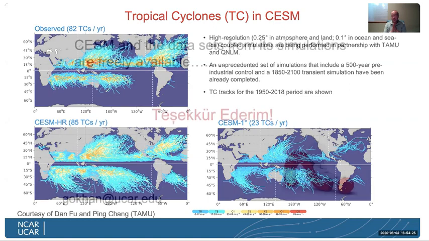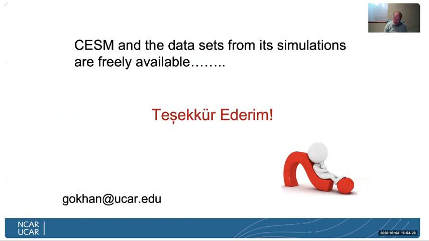So with that, I don't have any conclusions because I was trying to convey to you some of the capabilities and availability of data sets from CESM. As I said, many of the CESM versions and pretty much all of the data sets that I showed here are available, and you can access them through our CESM website or ESGF. The high-res simulations that we are running in China are being transferred to Texas A&M and to NCAR, and they are going to be made available initially next week, next Monday, June 8th, for pre-industrial control simulations, and that can be used for many purposes as well.